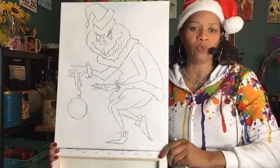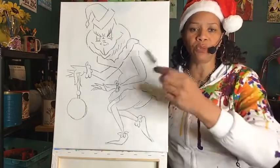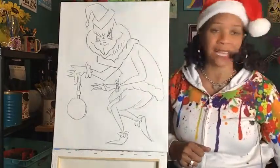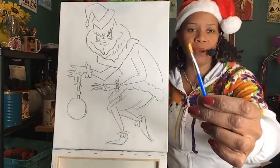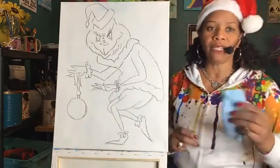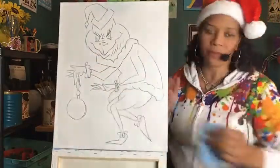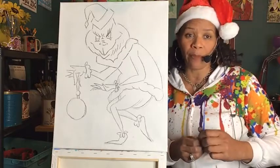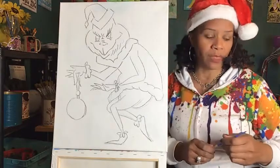Now we're going to do things a little differently today. Usually I take that sponge brush and start painting the background right away, but I'm not going to do that this time. Set your sponge brush aside - not in the water, just set it aside. Identify your flat tip brush that looks like this. If you put too much water on the canvas and it's dripping, take your blue paper towel and dab it off. Put a little bit of water on the sides too because we're going to paint the entire canvas - that's called wrapping your painting, so you won't need a frame.